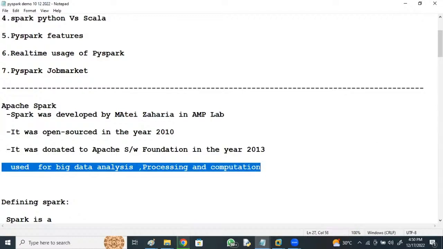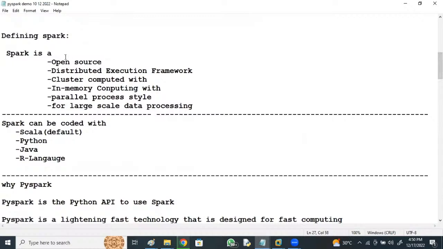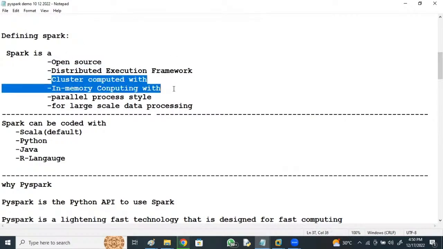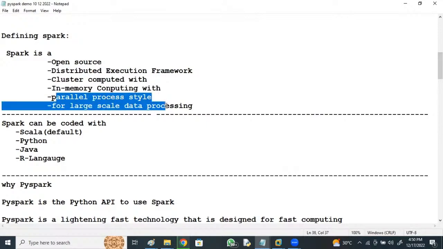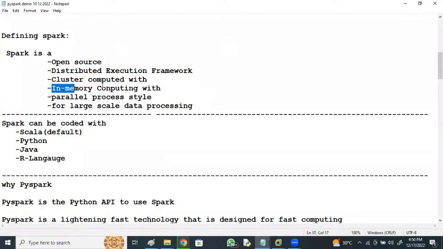Defining Spark: it is an open source distributed execution framework, cluster computed, with in-memory computing and a parallel process style, used for large scale data processing. In-memory computing means storage and processing both happen within the memory.